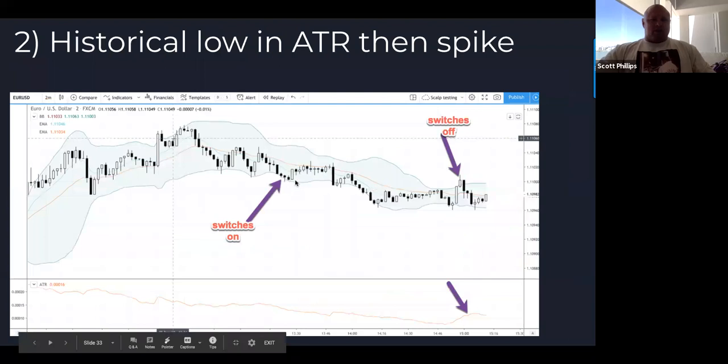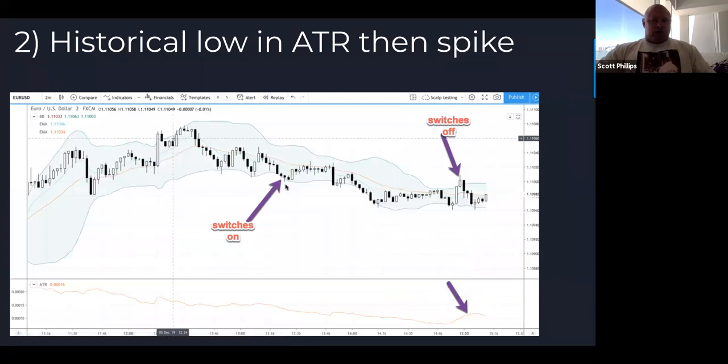So we stop taking long setups, which is good because you wouldn't want to go long here with a stop loss here. You'd get stopped out. So what I want to be very clear about is by switching on, we've saved ourselves 3 losers in the space of 2 hours that we just didn't get to take. And then it switches back on, and now we're free to take trades again. And then you would take this one long at the right time.